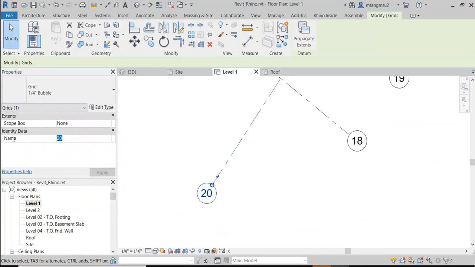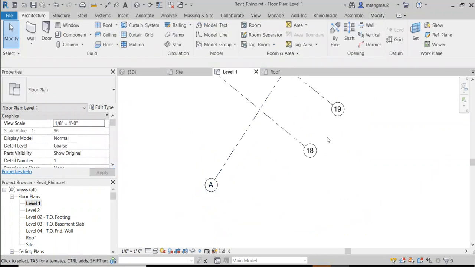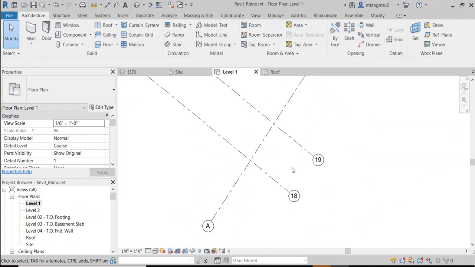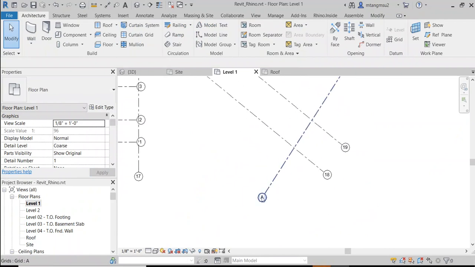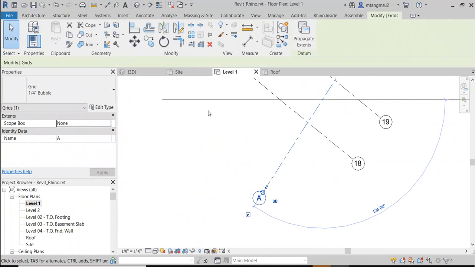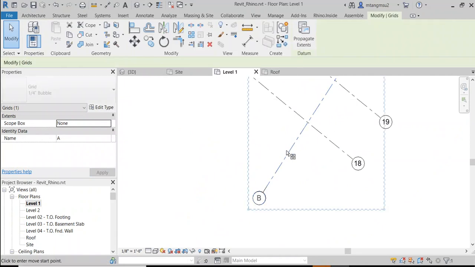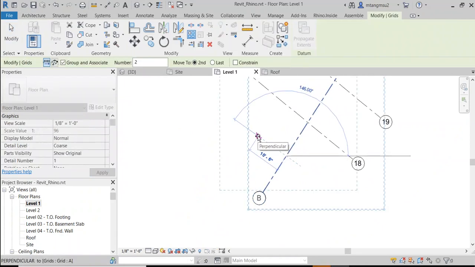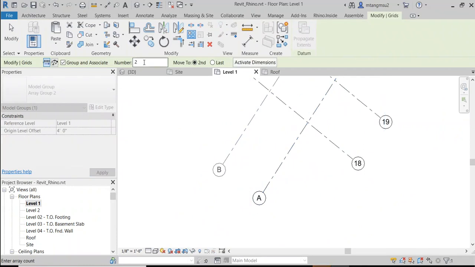So here I can give this name as A. Right. Usually I will do numbers from one axis, all right, and then the letters alpha beta from another axis. So by doing so here, if I do array, right, so here I can do again 15, right, and then maybe do, I don't know, 10.